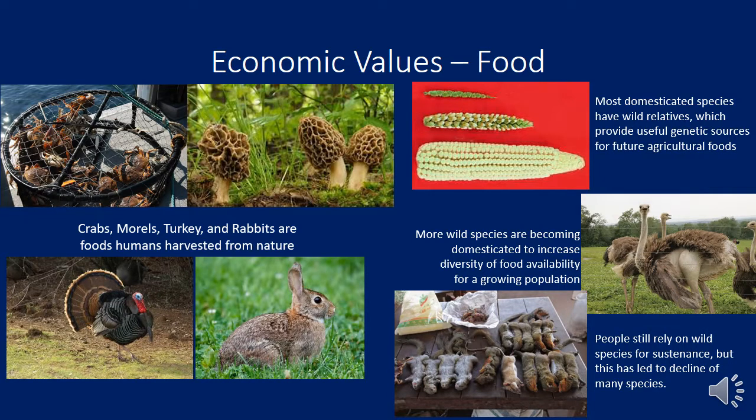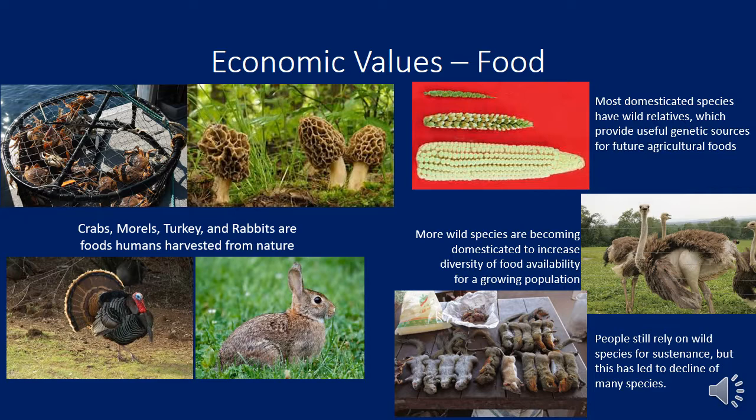We still, though, in some parts of the world, people rely heavily on wild species for sustenance. And this has led to a decline in many of those species. In eastern Kentucky, a lot of people eat white-tailed deer. That's not really causing a decline in the population of those here, but in other parts of the world, say some of the indigenous tribes eat the flying fox, the big bats of the Philippines, and that's causing them to become endangered. Or if they're in an African place eating a certain species of monkey, so sometimes these things are making them endangered.